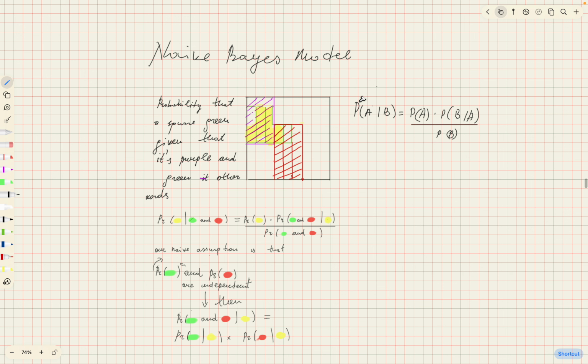Let's say we have a cube, sorry, not a cube, a square, which has a side of 9 meters. Some of those cells are colored in yellow, some in purple and green, and some are colored only red. It's a very good model to have a good understanding of Bayes' theorem.